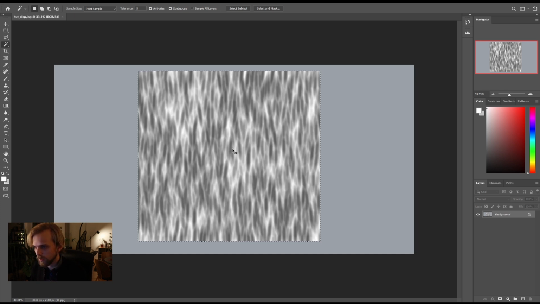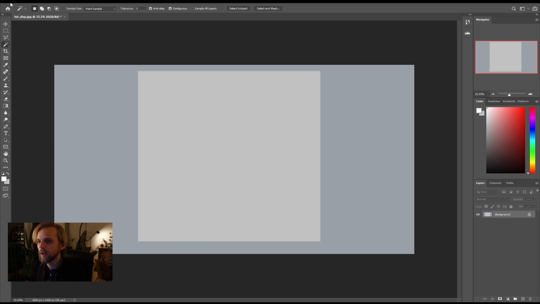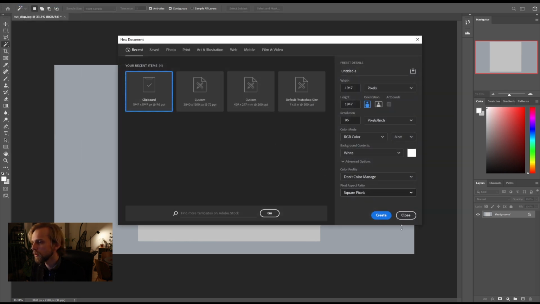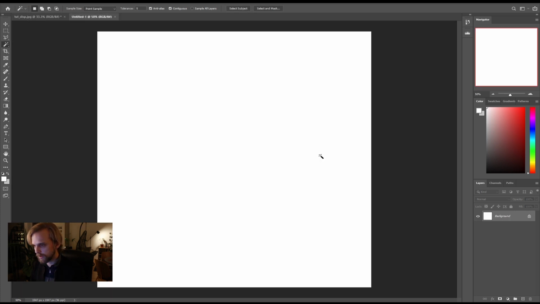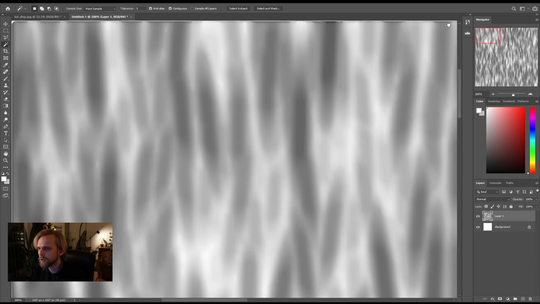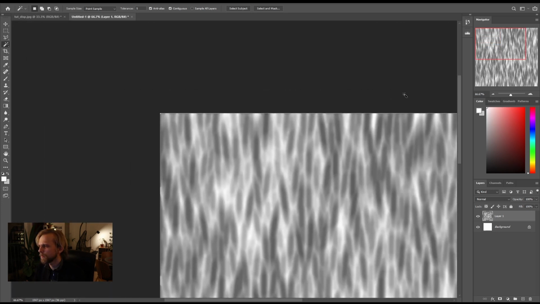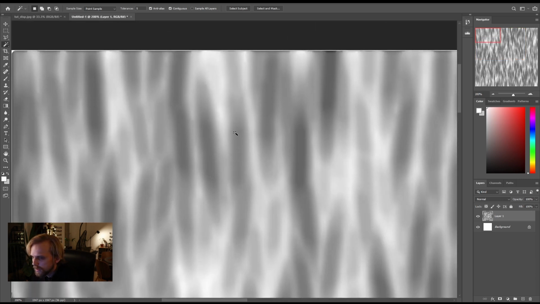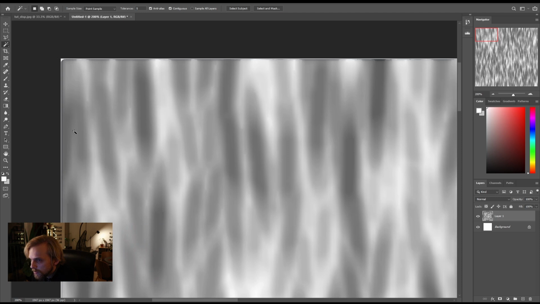I'll Control X to cut. I'll go to File, New, choose that it cuts from clipboard, create, Control V, and that is going to be my displacement map. And I can see that there is some junk on the corners here, which I need to take care of. Like those small white lines. I'm not sure if you can see them, but let me just, yeah, there we go.